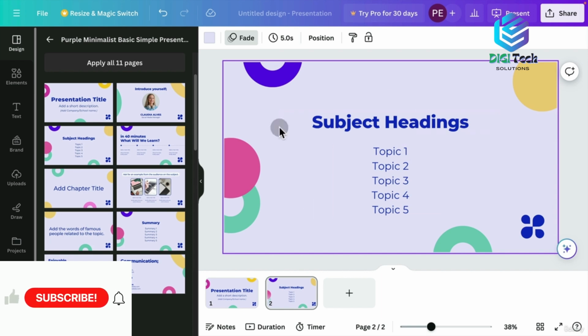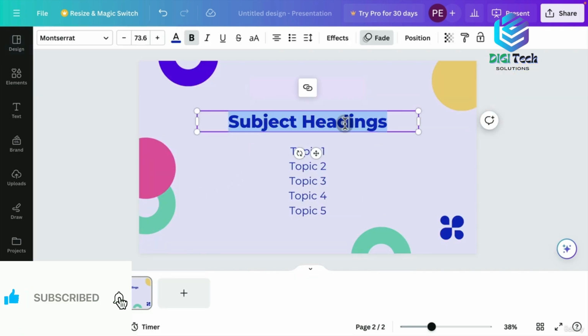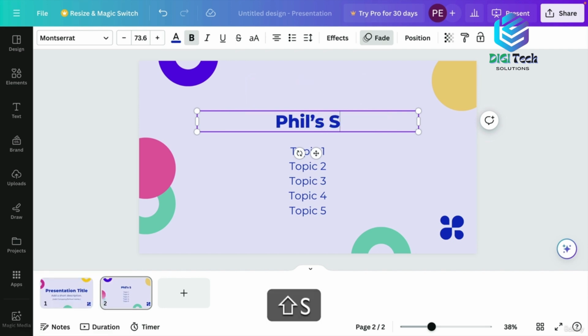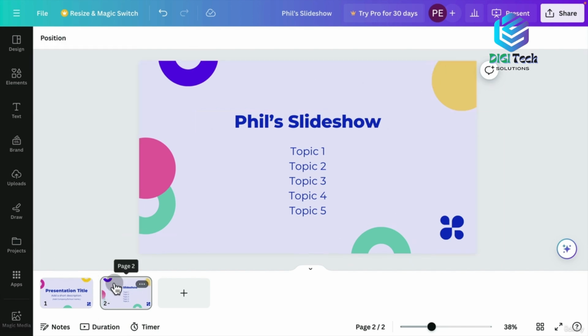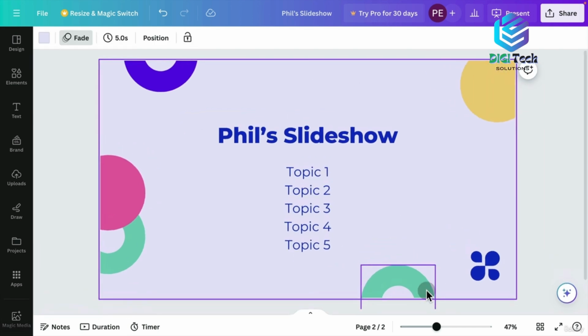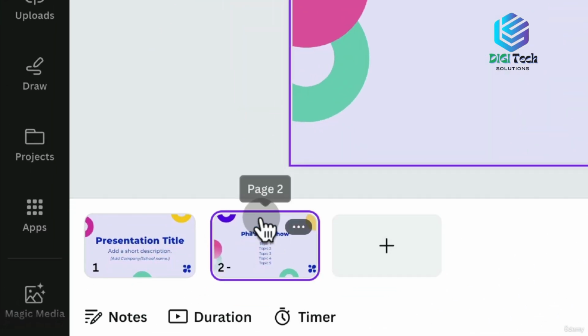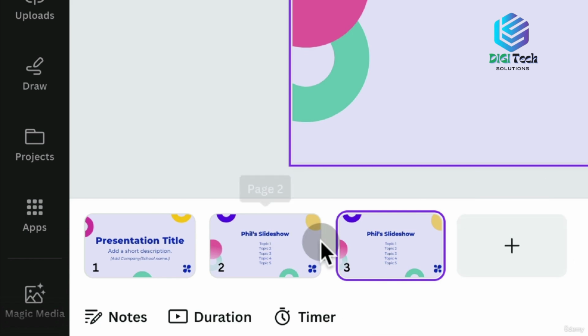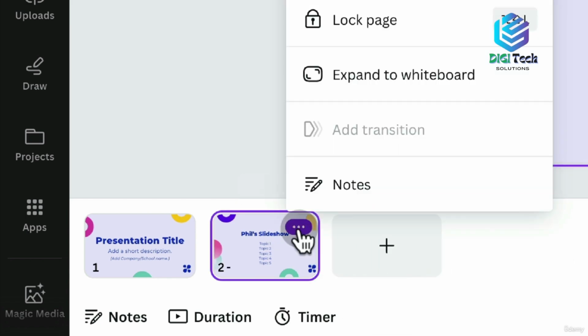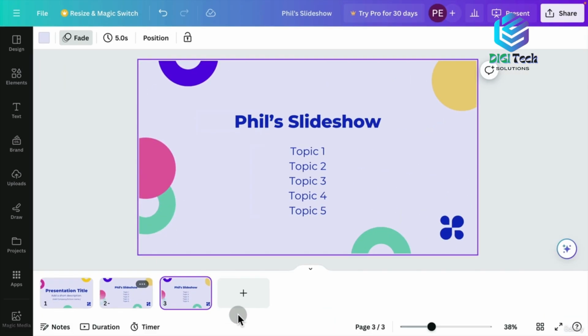Maybe we want to duplicate this page. For example, maybe we've adjusted some things. Fills slideshow. We add our points and we want to duplicate this page. We can easily do that with this page selected in our pages mode by selecting it and pressing Command D. That'd be Control D on a PC, or just hovering over this menu and choosing duplicate page.